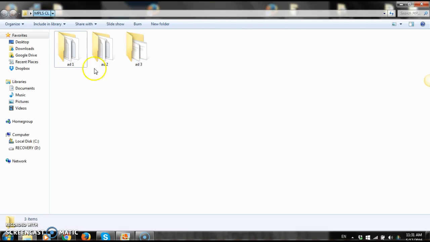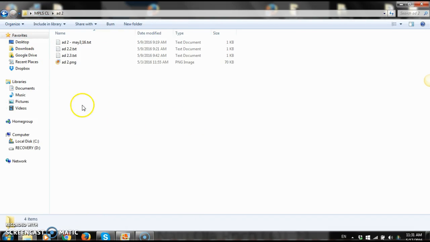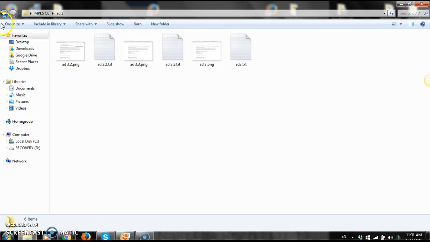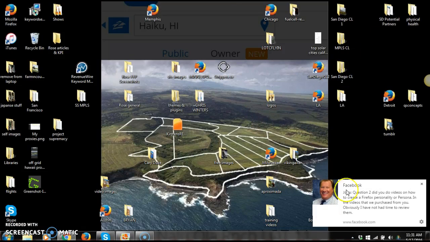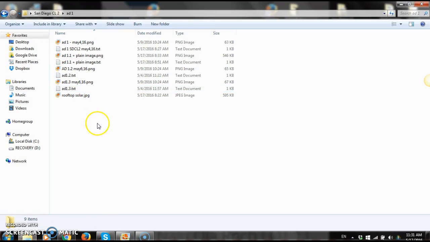So again, I have a city, I have the different ad sets, and I have an image of an ad. This is an entire ad set, I have the different text documents. So here I have all of the ad sets, the photos of the ad after they've been published, and also the text versions of the ad sets.